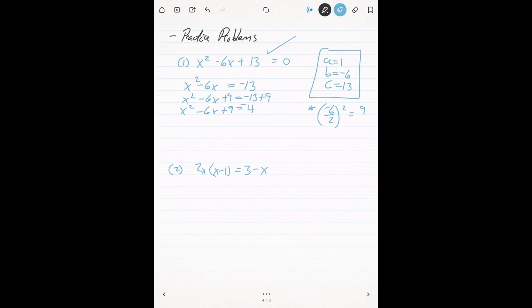Then, as we go through and start working, I moved the c over, the negative 13. Then I did this to the side, what that b over 2 squared value is. That's the 9. So I added 9 to both sides, and notice that I was able to combine the like terms. Now is where I want to actually factor down. So again, pause the video, finish up this problem if you haven't yet, make sure that you're in the correct spot if you need, and then we'll check back in and see what we got.